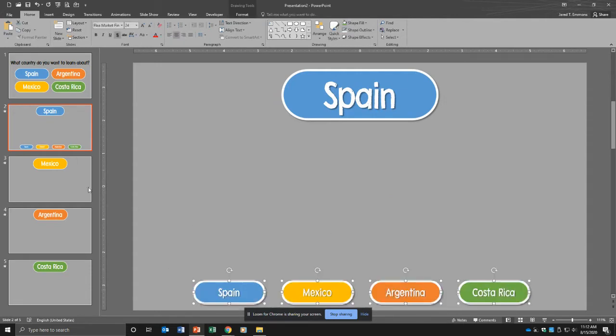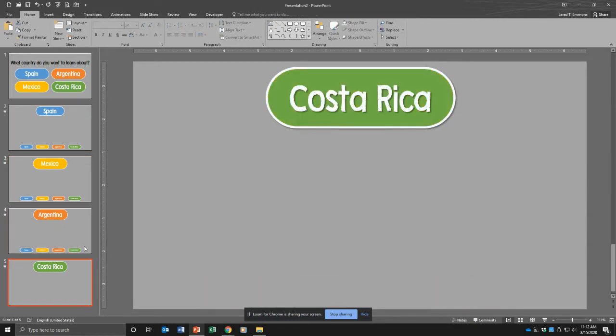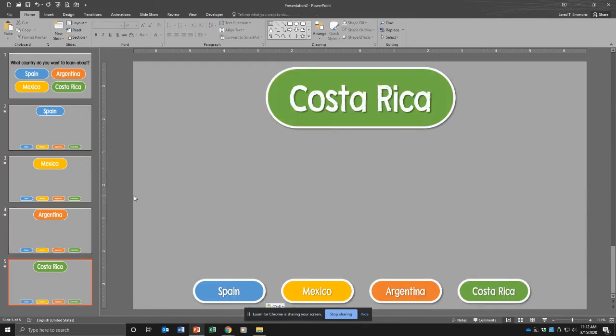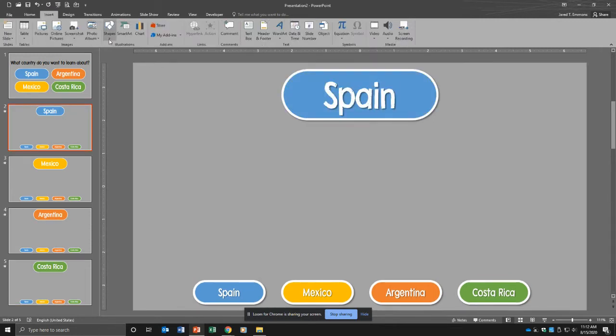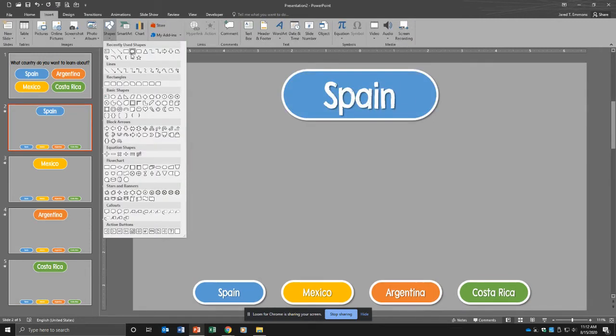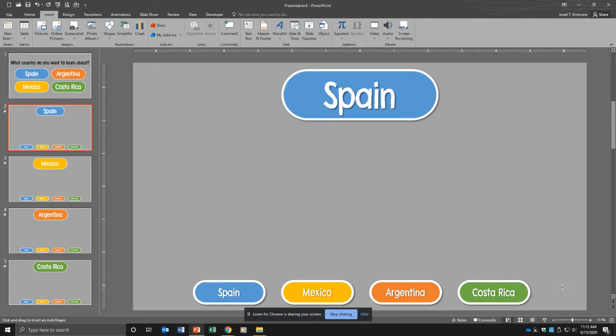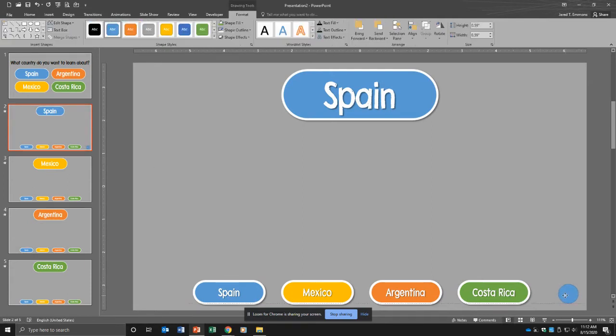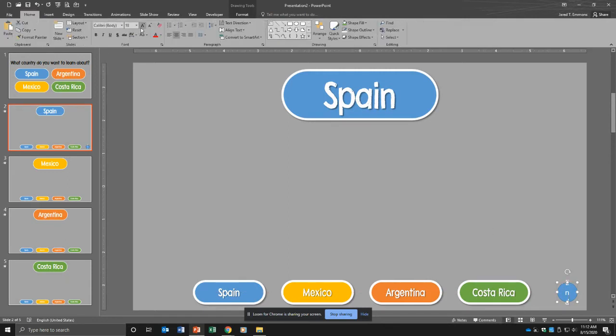So if I select those 4 shapes, copy, go to my next 3 slides, bam, I have now created a way to get from one slide to every slide just by clicking these shapes at the bottom. That's a good way to do it. You can also, additionally, if I wanted to put another button, for example, on Spain, and just pretend that this says, I'll type it in, end. That looks bad because there's not enough space. Make the font smaller.